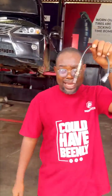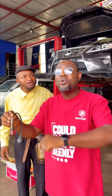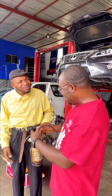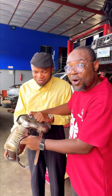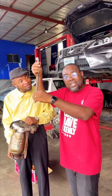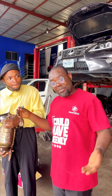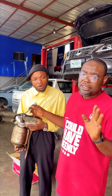One, oxygen sensor. See, if this oxygen sensor is faulty, the engine's computer will not be able to set the right air ratio, and that can cause your engine to consume much more fuel. And for you, dear, arguing that the catalytic converter has nothing to do with fuel consumption, see, if this thing is clogged or it is missing or something is wrong with it, it can negatively affect the oxygen sensor because it goes here. And if it affects it, it can cause your car to consume much more fuel. So, ladies and gentlemen, this is how the catalytic converter can cause your car to consume much more fuel. Simple and short.